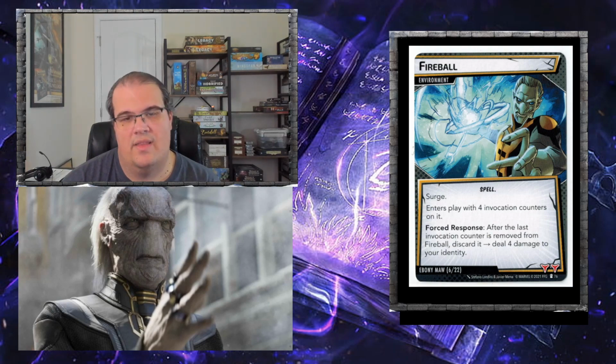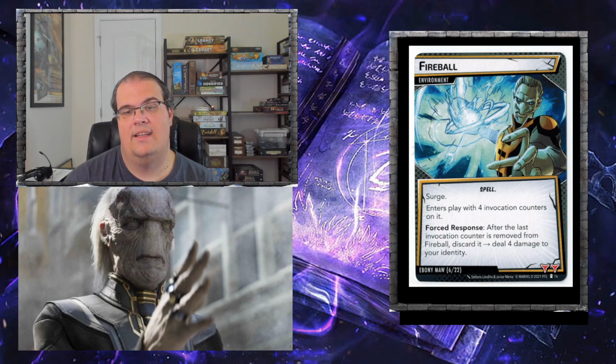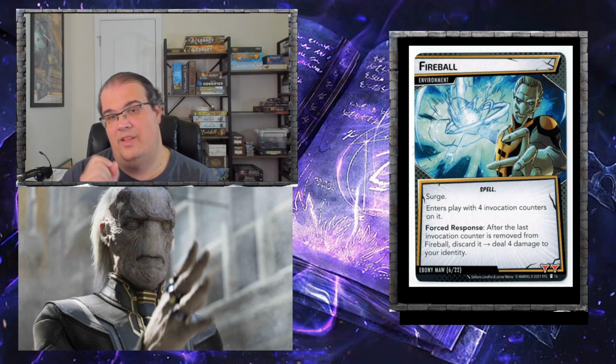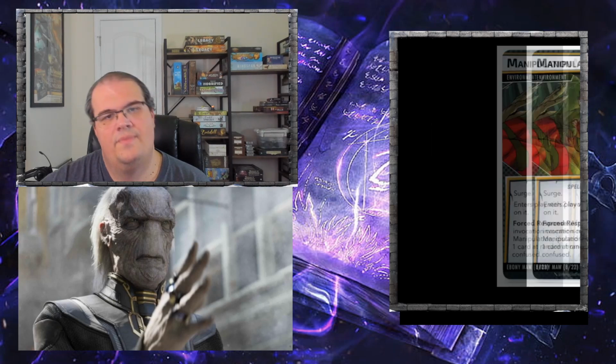So this one enters play with 4 counters. After the last one is removed, deal 4 damage to your identity. Key thing for this one, because it activates either if he schemes or attacks, this will hit you in alter ego. So you cannot flip down to avoid the fireball. It will still hit you. You need to be careful about that one. And there's 2 of those.